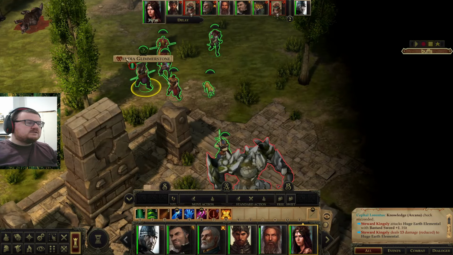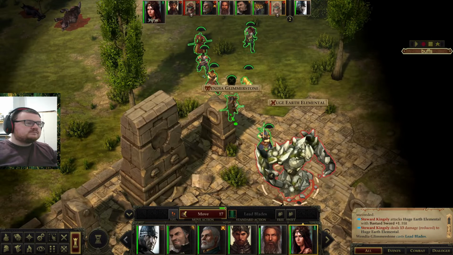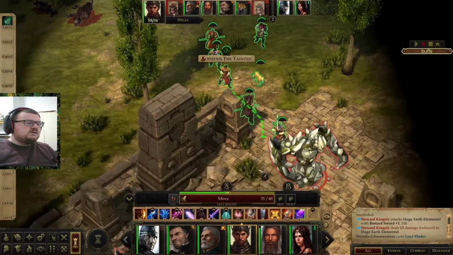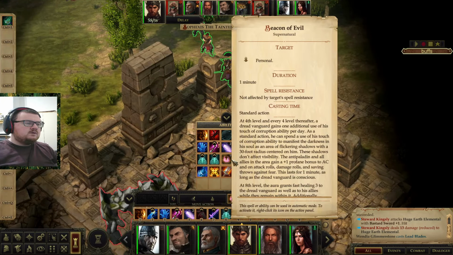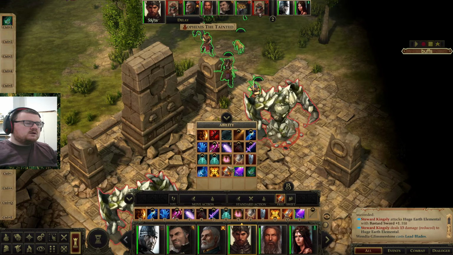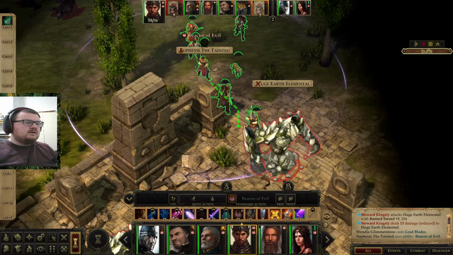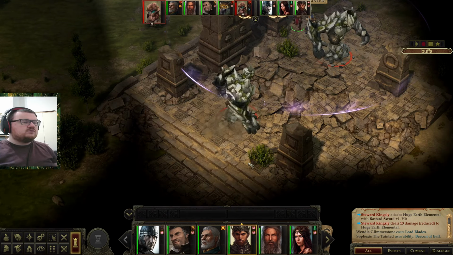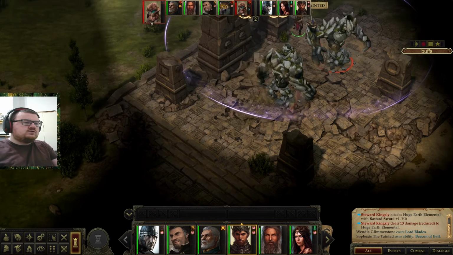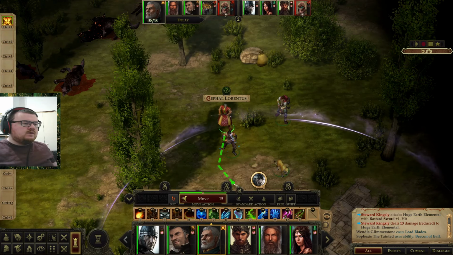Right, let's cast Lead Blades. Increase our damage a little bit. And then we'll move forward. Okay, so Vexus. I don't think we need to pop Beacon of Evil, do I? I'm gonna say yeah, because I don't know what these guys are about. And then let's move forward. Okay, let's see what this huge elemental's gonna do. Don't trust him. Nothing as of yet. Okay.